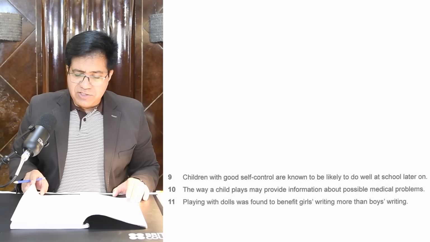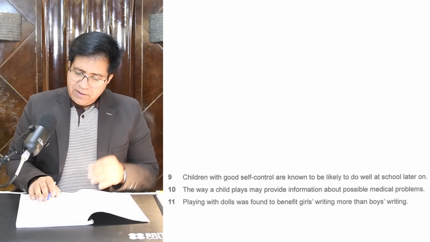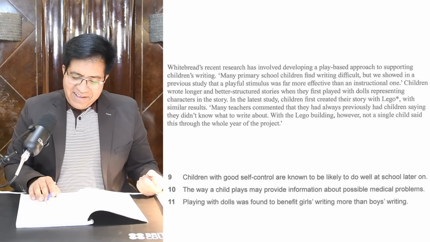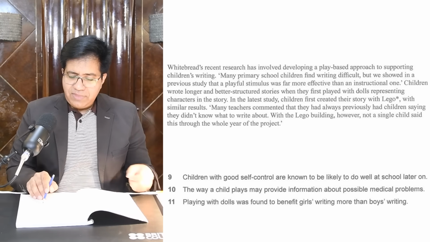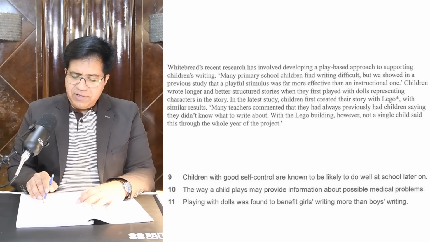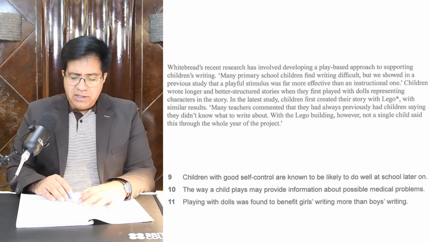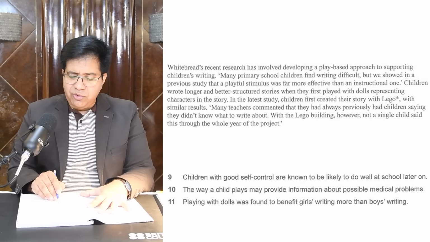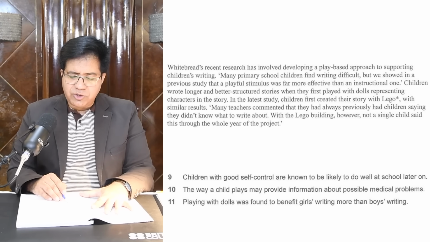Well done. So let's look for doll. गुड़िया तलाश करें, ढूंढें गुड़िया कहाँ पे है. Okay, can you see गुड़िया doll? Okay, third last paragraph, and in fourth line we have doll. Children wrote longer and better structured stories when they first played with dolls representing characters in the story.